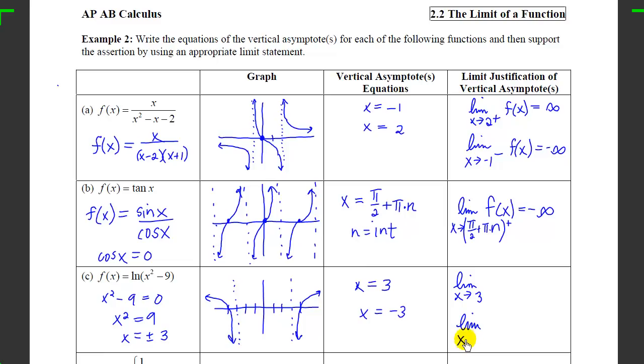Remember, you can only approach from directions where you actually have curve. So for this asymptote at 3, I've only got curve on the right, so I'm going to have to approach it from the right-hand side. And notice that the y coordinates are heading down as I get closer and closer to x equals 3. For the -3, I can only approach from the left because that's the only place I have curve. So if I'm approaching from the left, notice again my curve is heading down, so I have negative infinity.